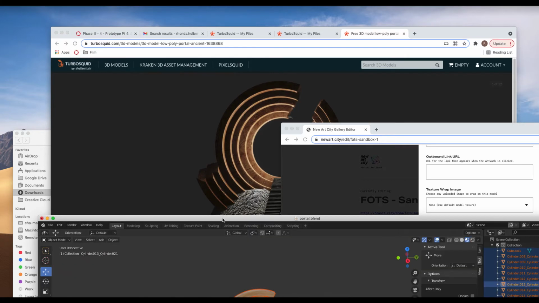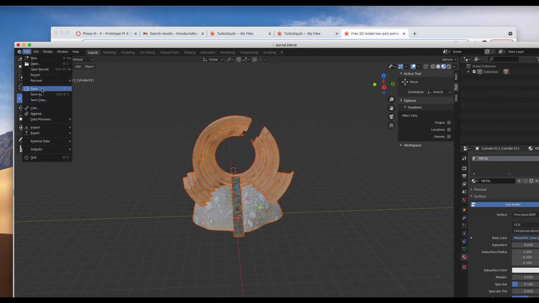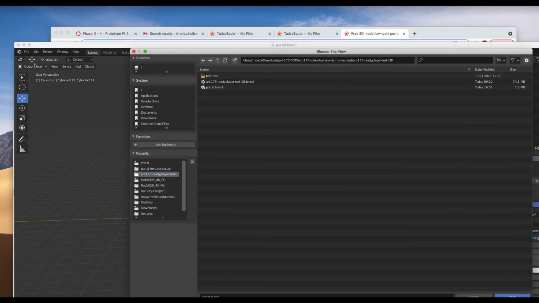I think this workflow was great. We're done here, so I'm going to save the Blender file, and then open a new file. What else did we have in here?